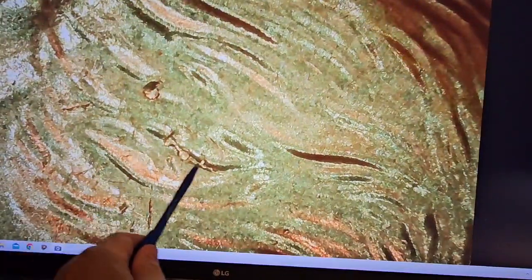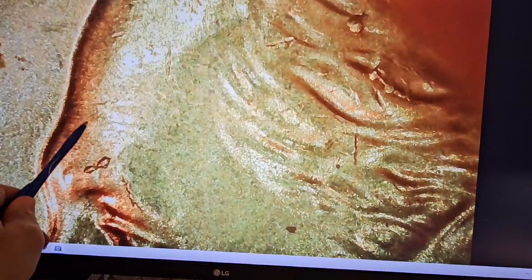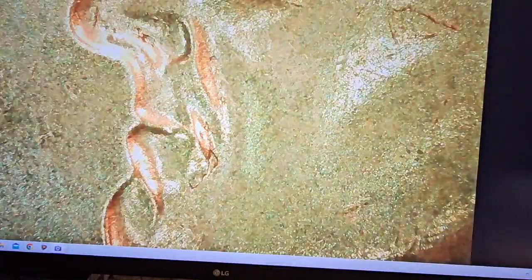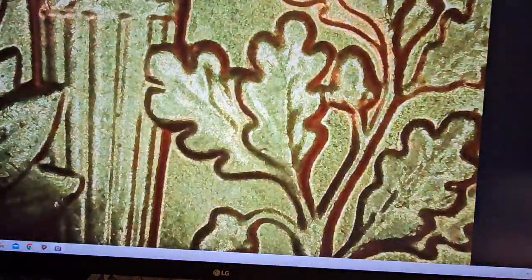2019 die chip in the head. Nice long one right there. Above the eyebrow. One right here in the eyebrow. This is above the eyebrow. That's in the eyebrow. On the flare of the nose, the cheek crease. There was nothing on the back on this one. That was just mostly front side.